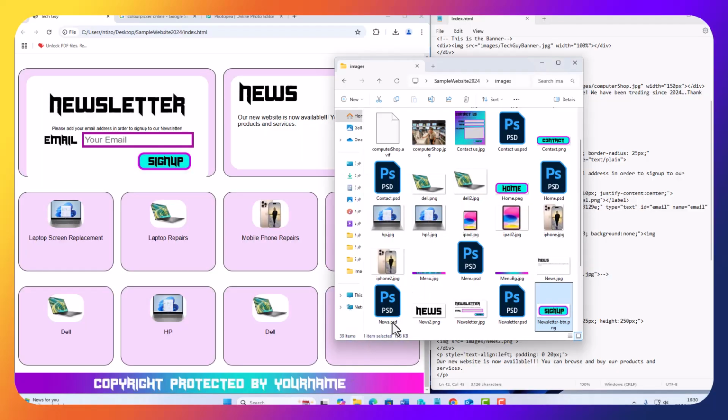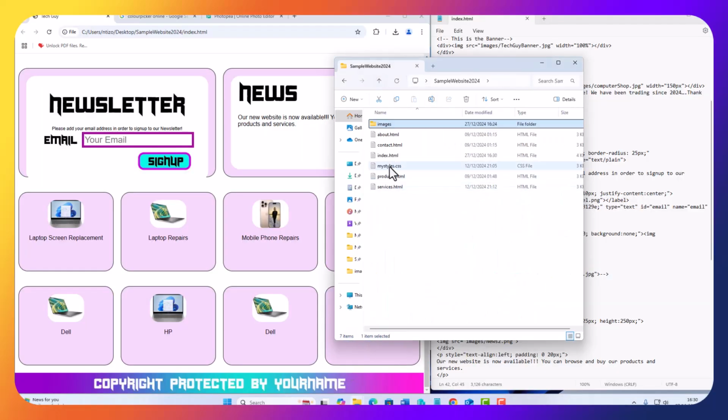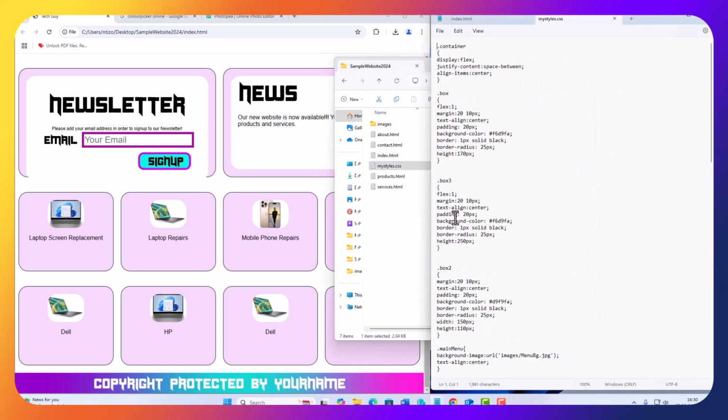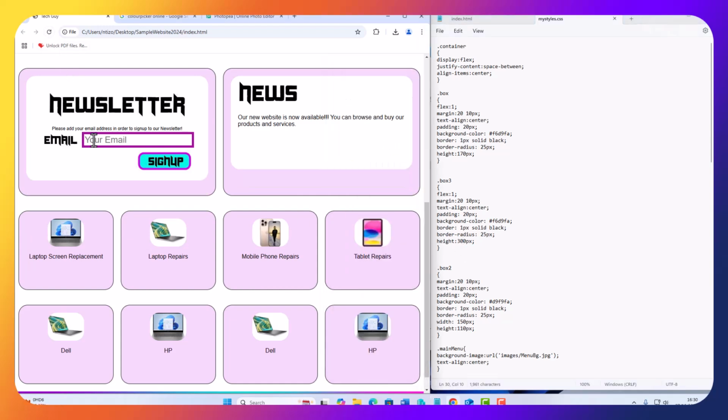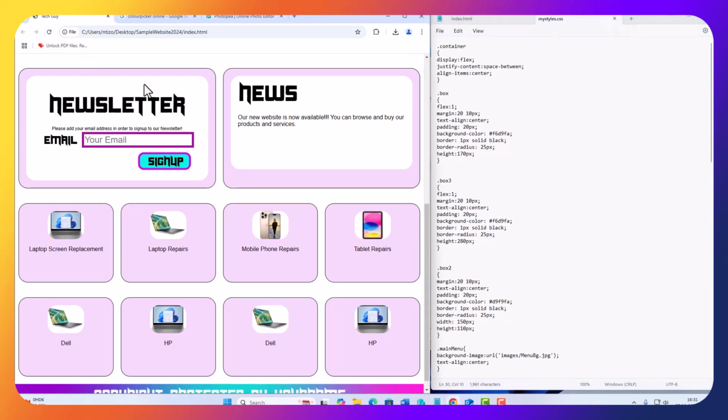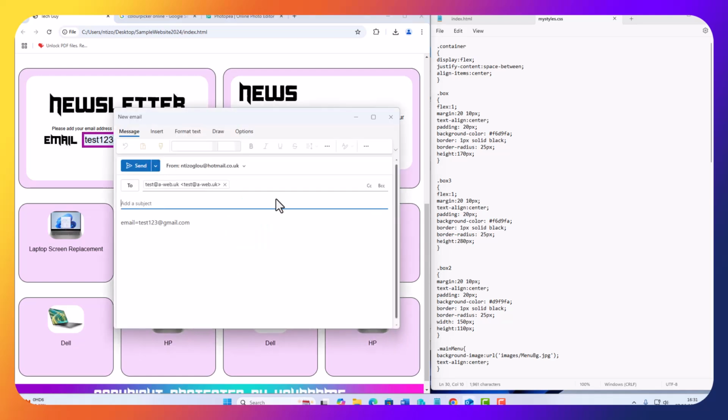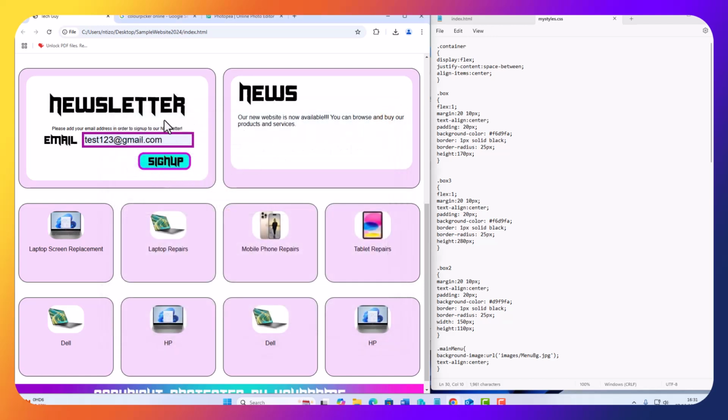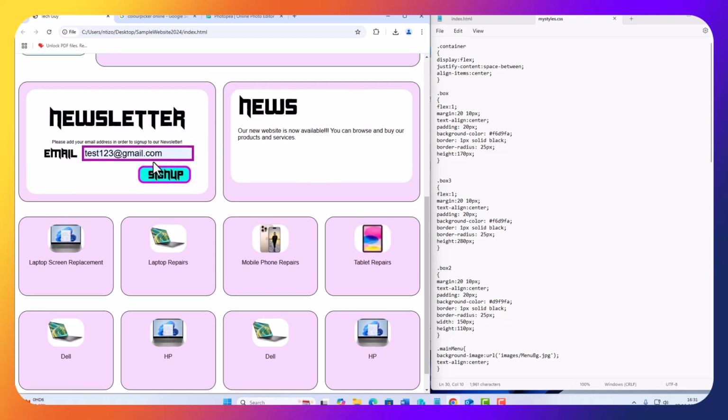To do this, we need to go to our CSS styles, my styles. Let's go to box 3 and let's change the height to maybe 300 pixels. Control S to save. 300 is too big, so let's make this 280 pixels. Control S to save. That's about right. Okay, so the newsletter now is ready. If we put here the email address, we click, okay, the email address works, then the user will submit. Okay, cool. So now we've finished the newsletter.